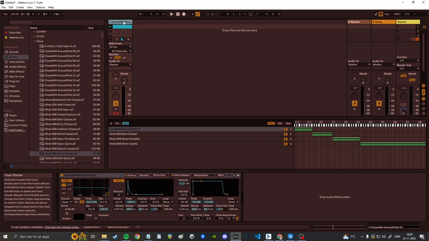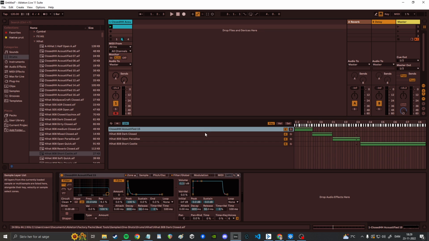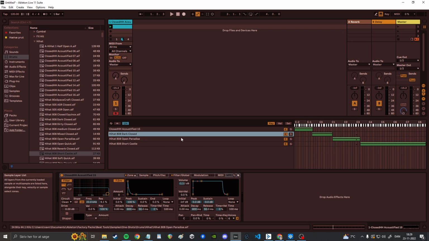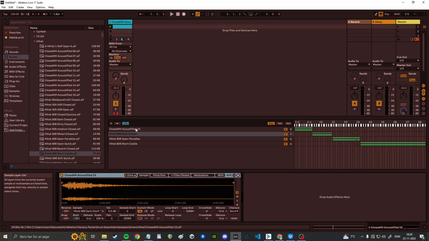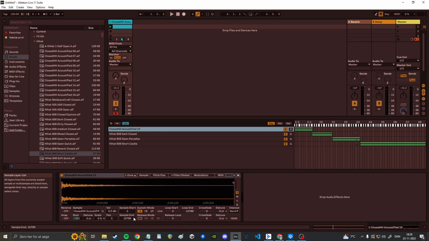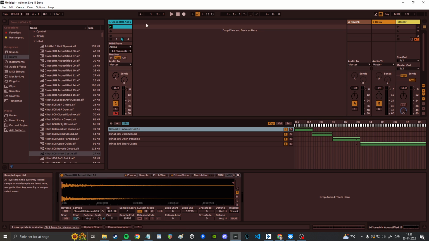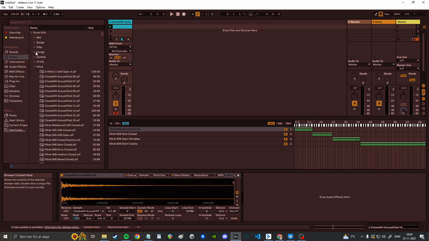But I don't know, however, if you get individual tracks for each where you can set the volume. Let's see. Well, there's a master volume for the whole sampler instrument, but is there one for the individual samples? No, I don't think so. Okay. It would be cool if it had individual volumes, like when you have a Drum Rack and you can fold or expand several subtracks within that Drum Rack.